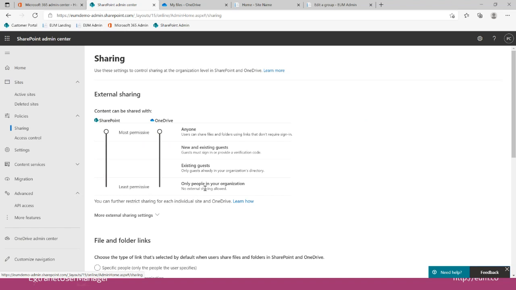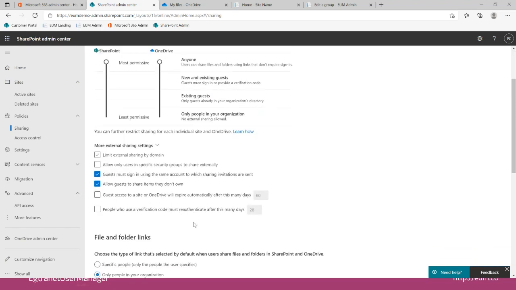Now it's applying to SharePoint rather than 365 as a whole, and you're deciding how permissive people can be in general. If you want to use those anyone links, even just in one site somewhere, you have to leave it at that anyone setting. And you can lock it down more tightly in the other sites, because you've got to remember that least permissive applies from this as well. Or you can say, you know what, we're only going to share with people in our org or existing guests or new and existing guests. You can basically layer it up independently between SharePoint and OneDrive where you want that to be.